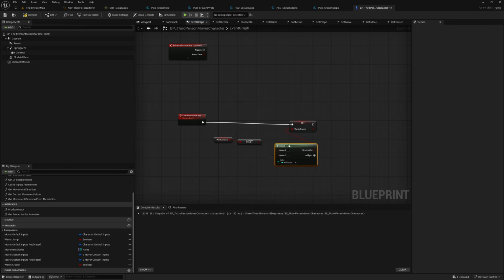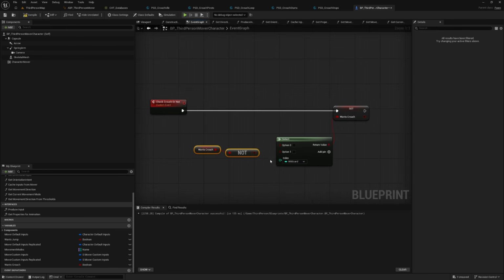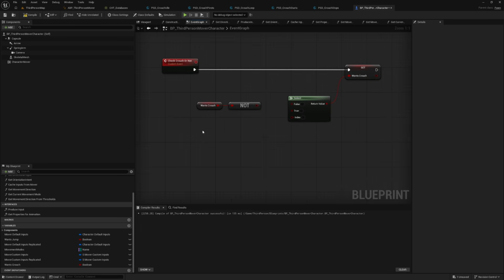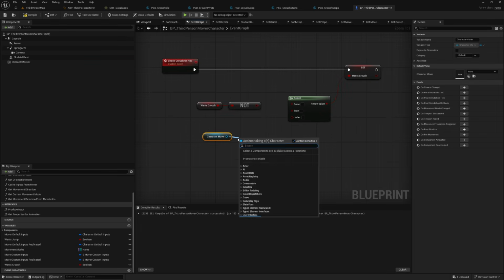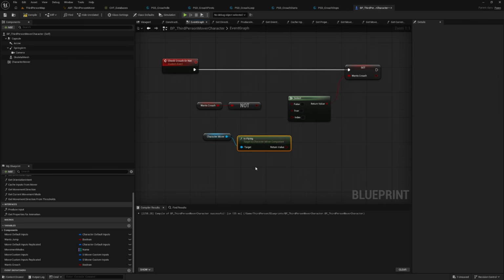Select, and it will be boolean. Let's say the character won't be flying. Is flying will be not.